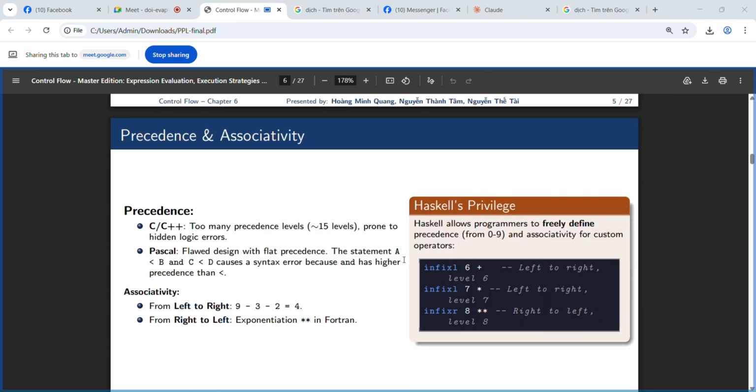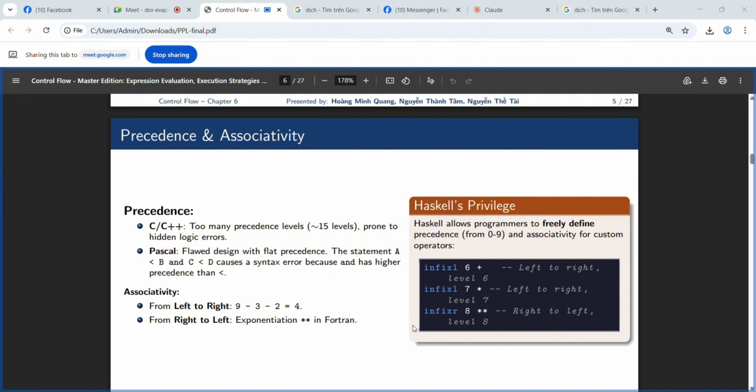And even with a decent design, we still have a critical question: when multiple operators appear in one expression, which one gets evaluated first? This is where precedence and associativity come in, and where languages can go seriously wrong.